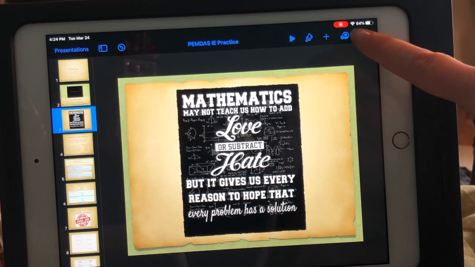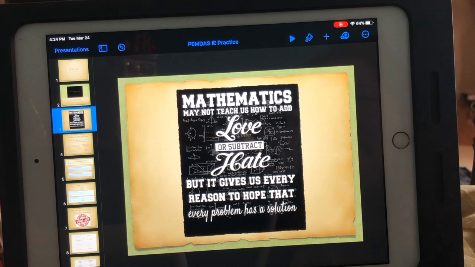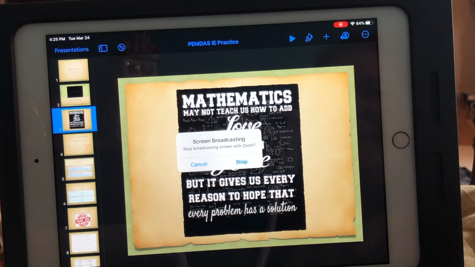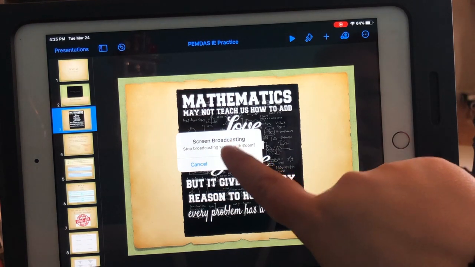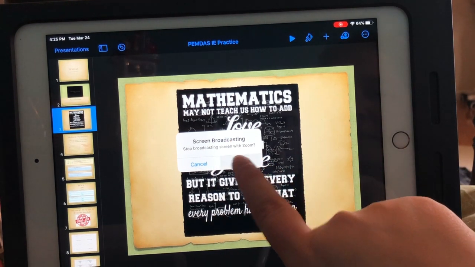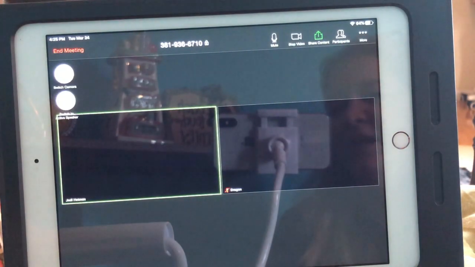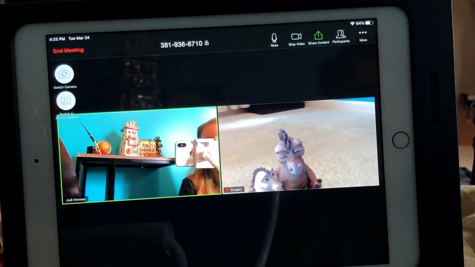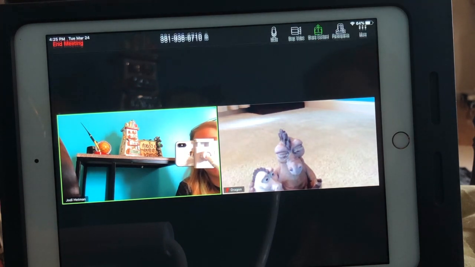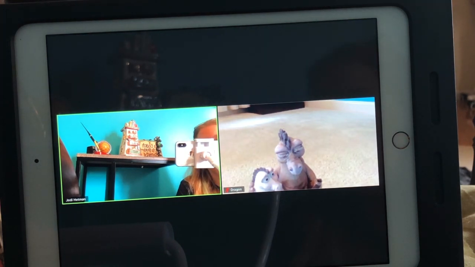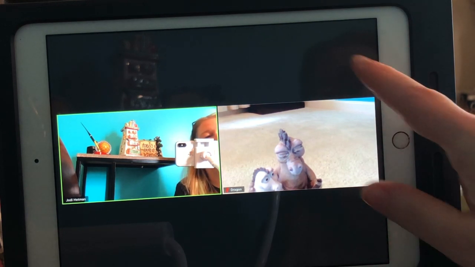So you know you're still sharing because you've got the screen record button up here. But this is a nice option, especially if you're not comfortable being in front of the camera. In order to get back, you're going to tap on that, stop screen broadcasting or sharing your screen, and then tap on it one more time, and it's going to take you back to your gallery view. During that time that you stopped screen broadcasting, the students just see your Google image, so whatever you have attached to your Google account for Revere.